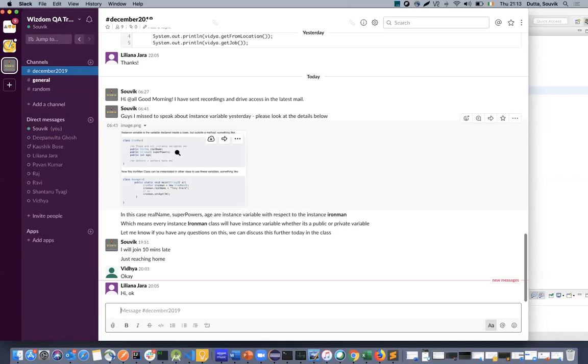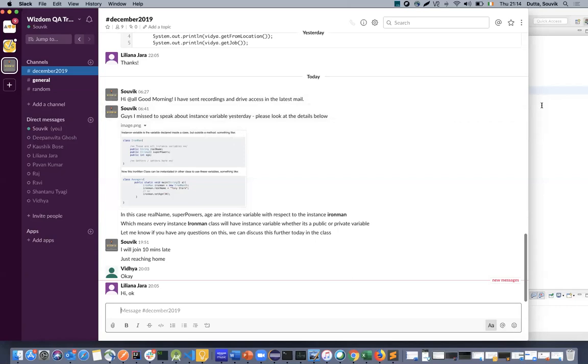Inside the Student class there is already a variable called name. If I say Vidya.name, the name is the instance variable, because using the reference variable you're accessing the instance variable, the variable inside the class.